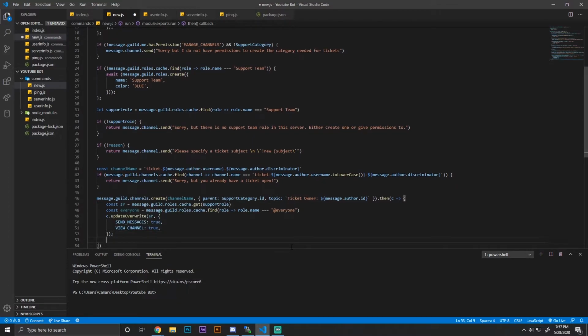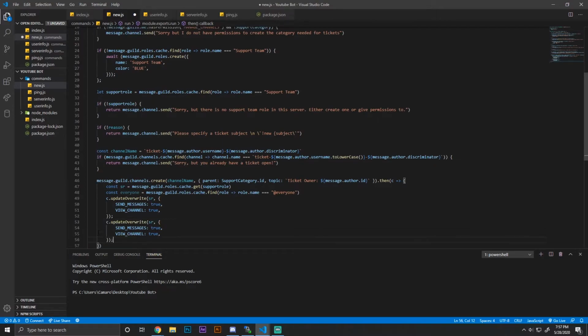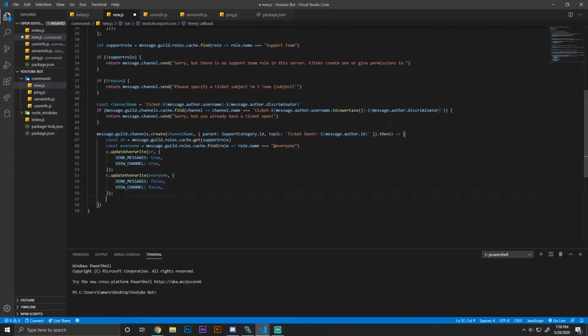So now we're gonna do C. We're just gonna basically kind of do the same thing, but for role, we're gonna do everyone. We're just gonna do false. And we're just gonna do this again, and we're gonna do message.author. So now they actually have permissions.